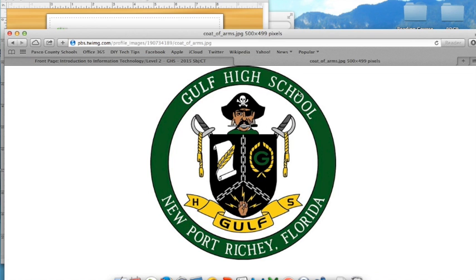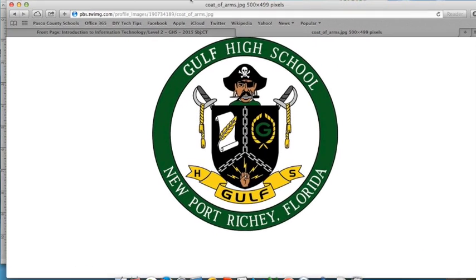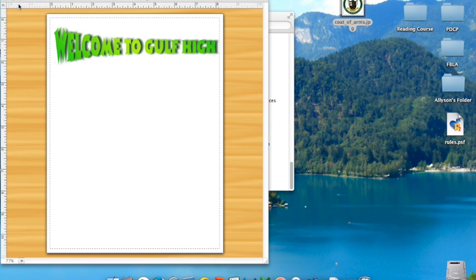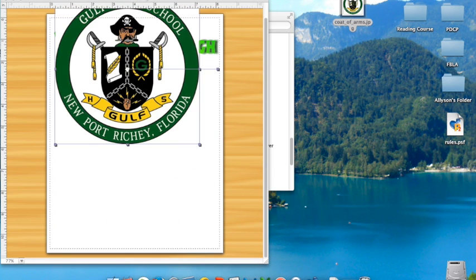I always choose to drag it to my desktop. That way I have it saved in case I want to edit it or if somehow it gets deleted. That way I don't have to go and search for it again. So once it's on your desktop, you're going to click and drag it onto your print shop paper. Once you see that little green plus sign, the green circle with the white plus sign, that means that you can drop it anywhere on that page.